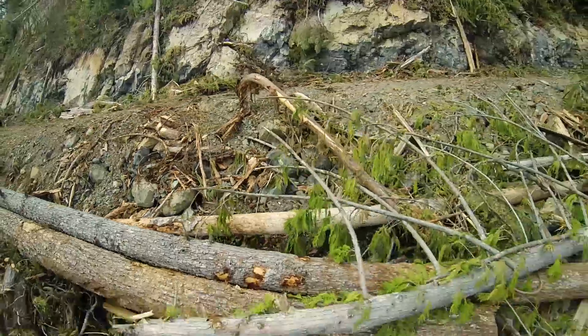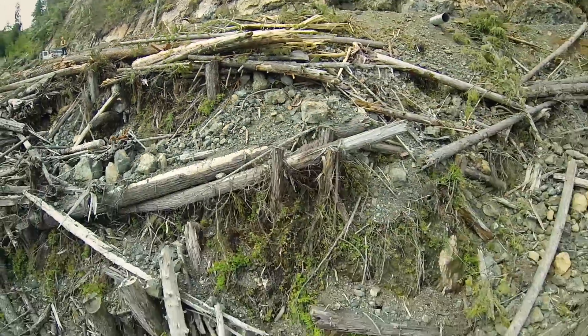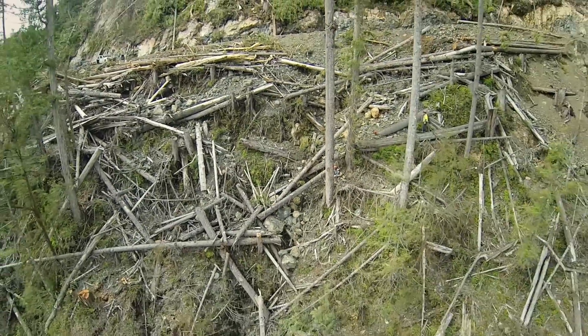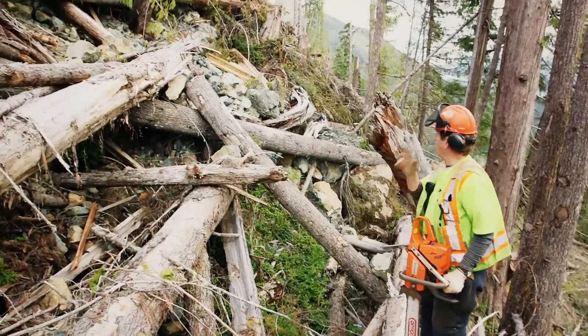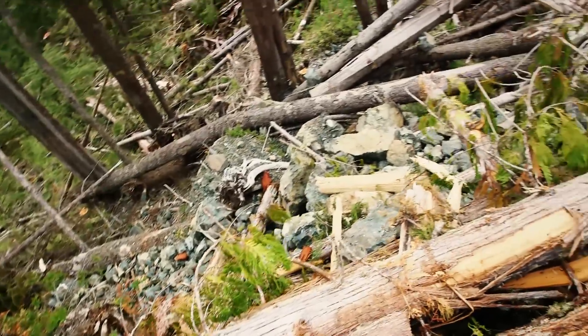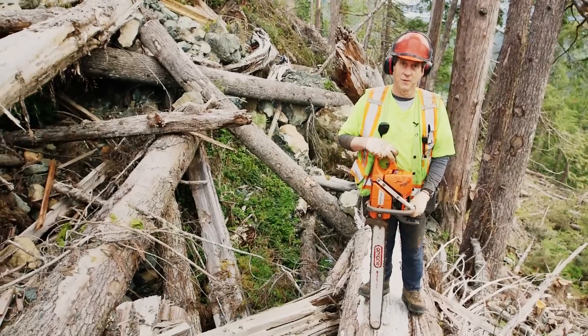There's just no way we can make this safe enough to tip this timber over without the possibility of disturbing stuff that's going to be rolling down from above you. You can certainly see by looking around here why you wouldn't want to be falling here — there's just all kinds of chain reactions that could potentially happen. That's the beauty of explosives: we don't have to be here when it happens.